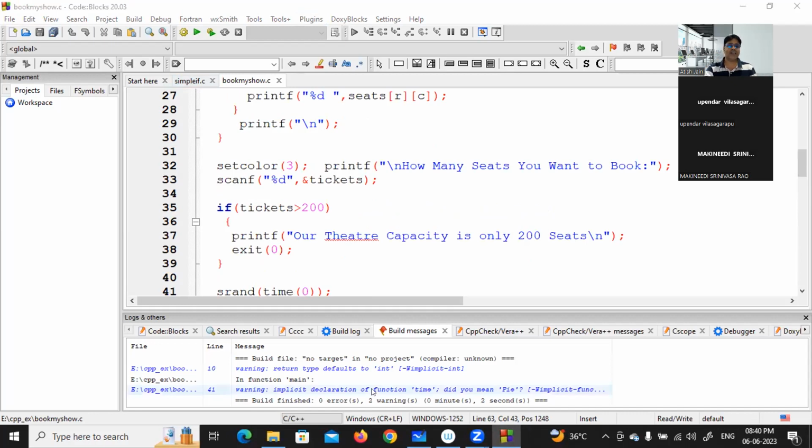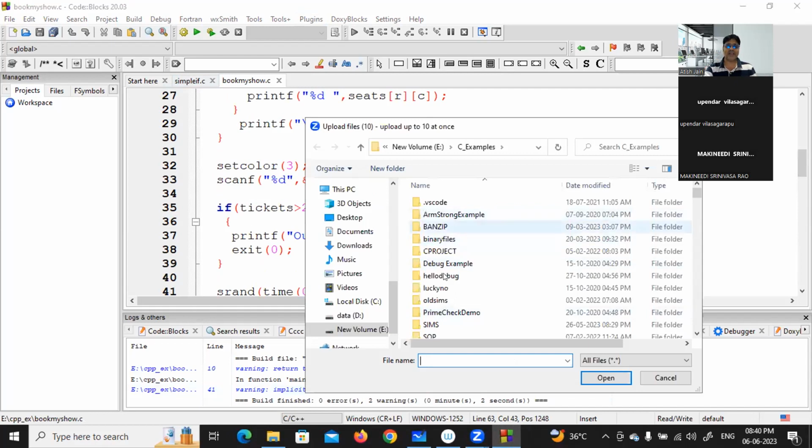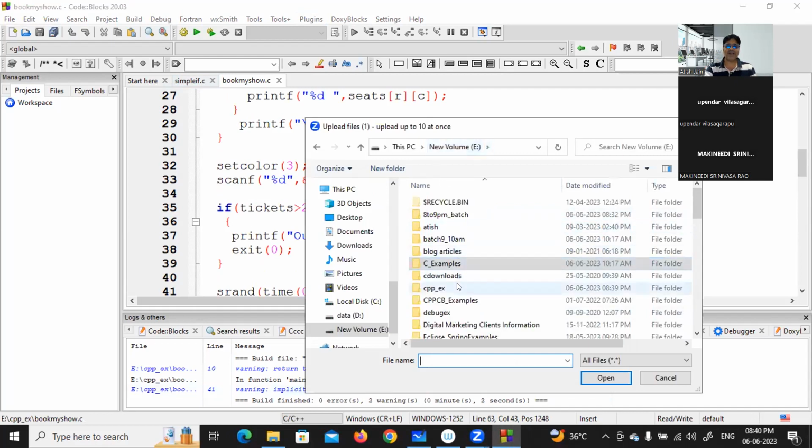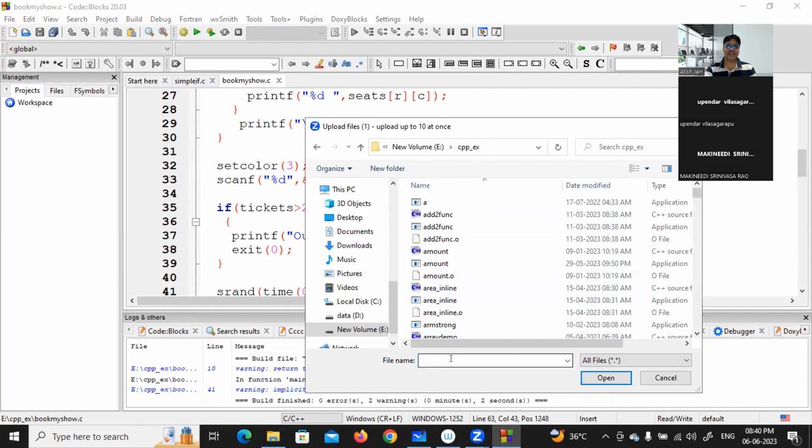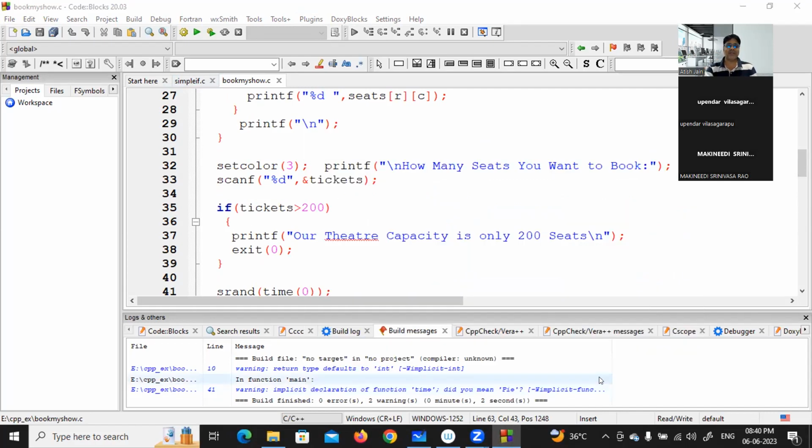This is very interesting. Actually, on some fine day, I got some idea in my mind that why can't we develop a project in C language? And then I gave some thought to what I can do. Then slowly I did some research on how I can apply colors and those things. And then I created this particular program. And I think I have uploaded this program.